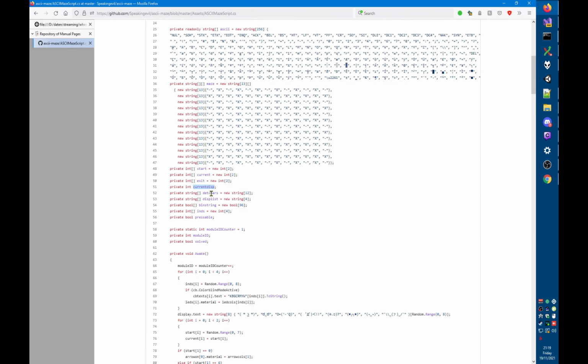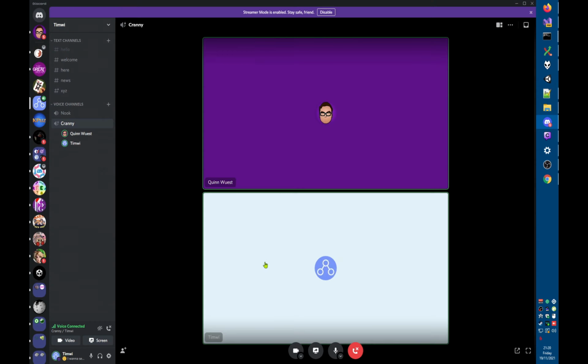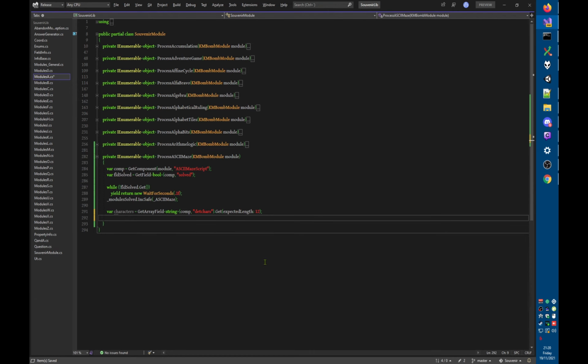Keep getting pinged by Quinn. Or actually, no, that was not Quinn. I did DM you something. Okay, do you want me to look at it or not? I mean, you can. It's just a question on the look of something. I'm curious if the words are too squished. Okay, I guess I'll finish ASCII Maze first, and then we'll get to that. Okay, I mean, it takes like 2 seconds, but sure.